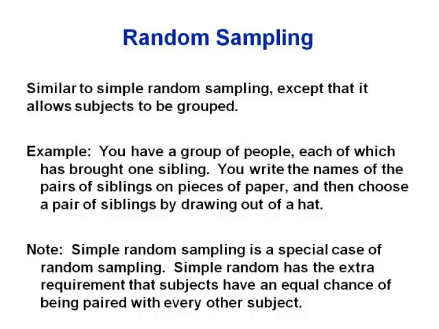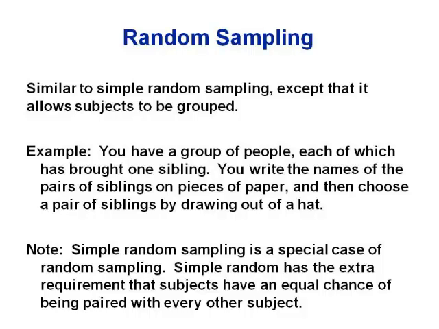Random sampling is a little different because it does not require that everyone has an equal chance of being paired with everyone else. For example, if you and I are in a room and we both have our siblings with us and I'm pairing people up with their siblings, then I would not have any chance of being paired up with you. I would only be able to be paired up with my sister. So I would still have an equal chance of getting my group chosen, but I would not have the same chance of being paired up with you as I would with her.